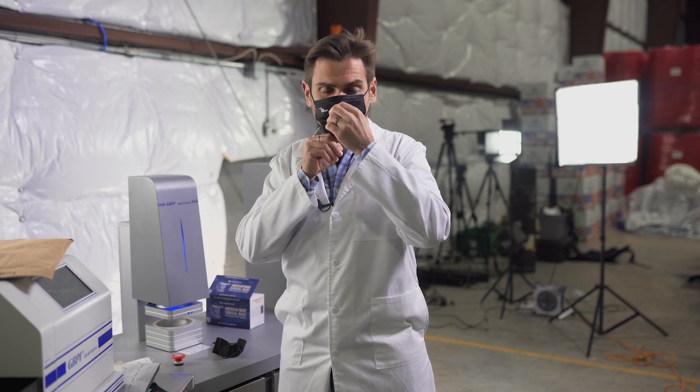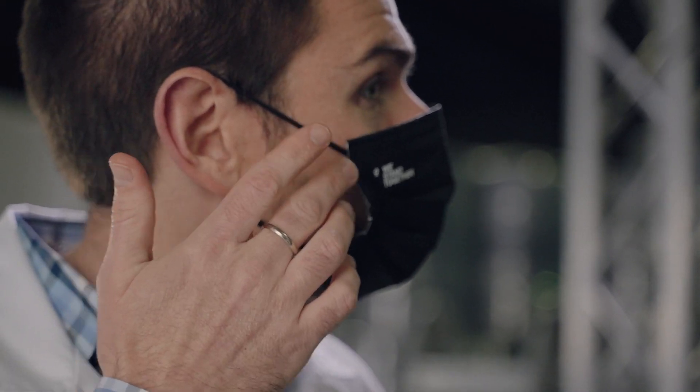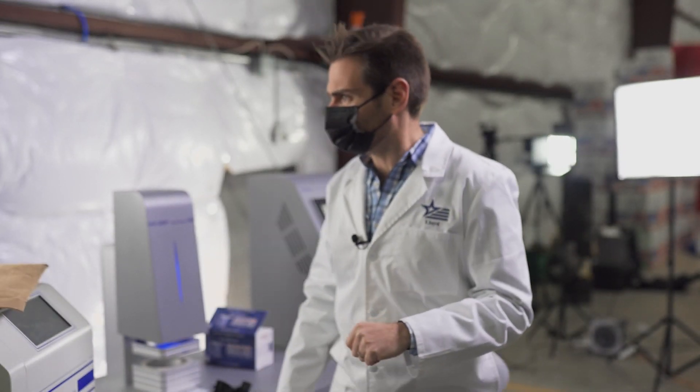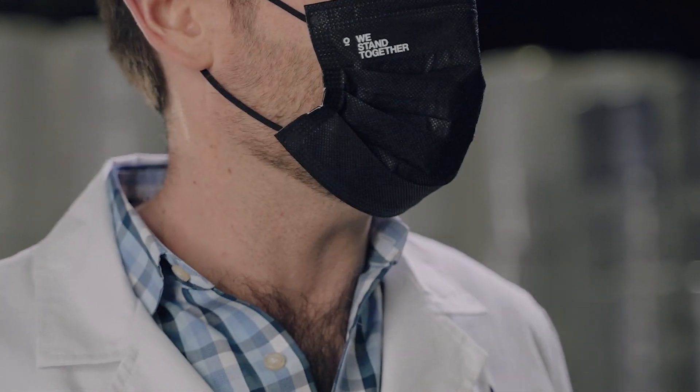If I put this on, the ear loops are huge — look at that gap. The reason is the welds are on the inside, so it's not pulling as much. It does look damn good though. So what do you want — safety or style? But don't say you're a medical mask when there are several very boring technical things that disqualify you. And you can trust me because I am wearing a lab coat.